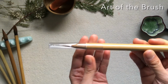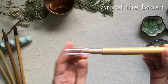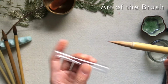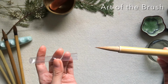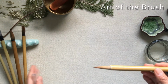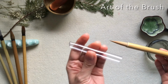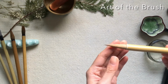When the brush is brand new, you will find there is a lid on the top. Just remove it. Typically, you won't use it once you start to use your brush, because we keep our brush like what I did here, just leave it in the open air so it can dry, so the bamboo and the wood won't get damp with the water. I will just keep the lid aside, or you can throw it away in the recycle bin.